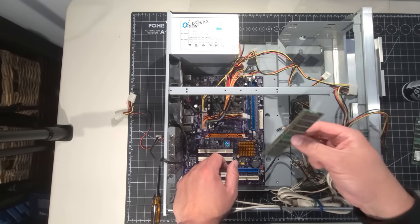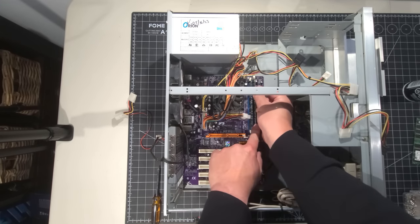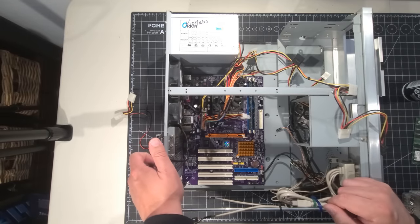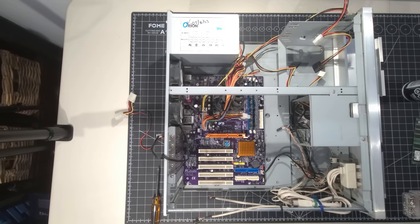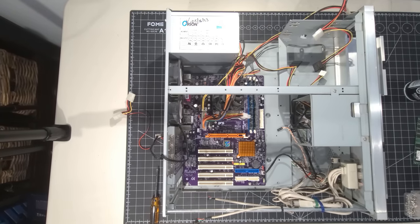And I want 1.5 gigs. I think 1.5 gigs is more than enough for what we're trying to accomplish today. You know, this board does support 2 gig, and we could put 2 gig in there, no problem. But it's just good to get that in there now. Okay, I think the next thing we'll do is we're going to pop in the floppy drive. Let's see if I have that here. Of course I do, because I just took everything and put it away.